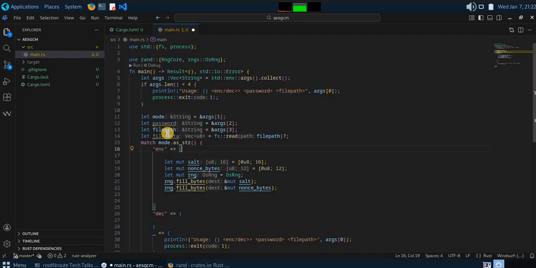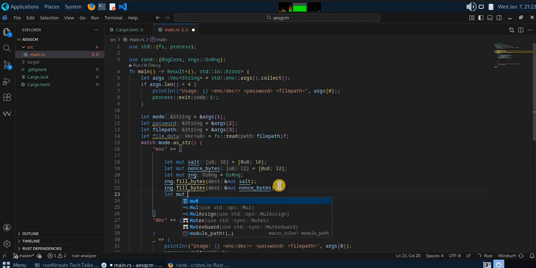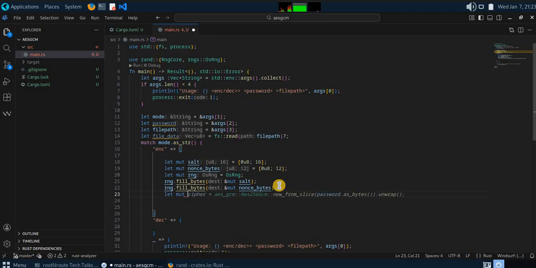So we now need the other things to do, the core part of this. Now we have a password, and as we explained, the user supplied password must be converted to a 32-byte array. So we have to do that now. Let mut, just say key bytes or something.